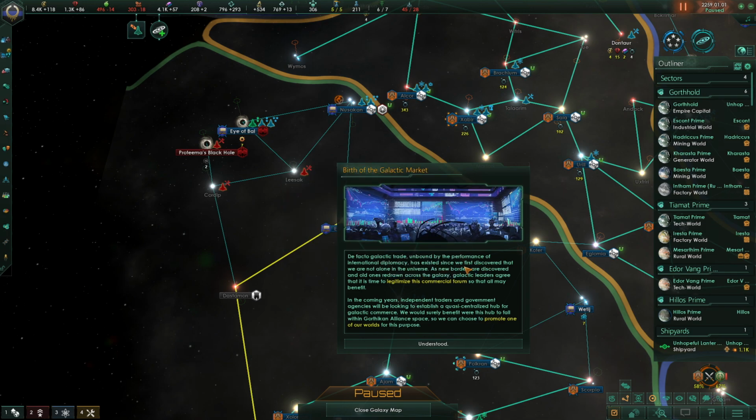De facto galactic trade, unbound by the performance of international diplomacy, has existed since we first discovered that we are not alone in the universe. As new borders are discovered and old ones redrawn across the galaxy, galactic leaders agree that it's time to legitimize these commercial forums so that all may benefit.